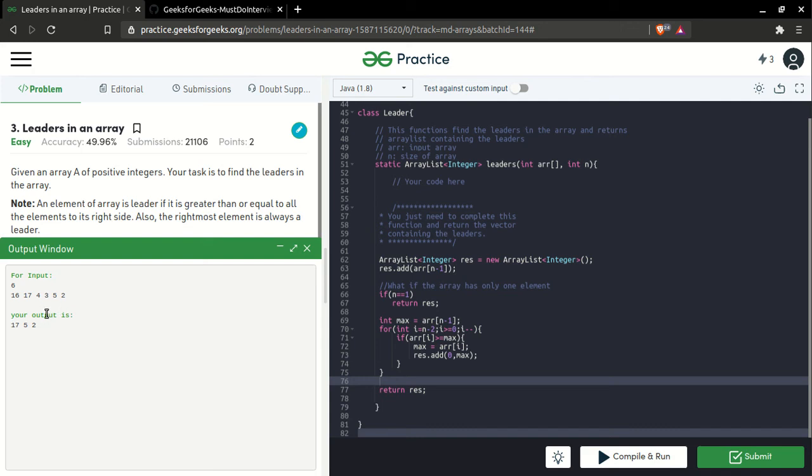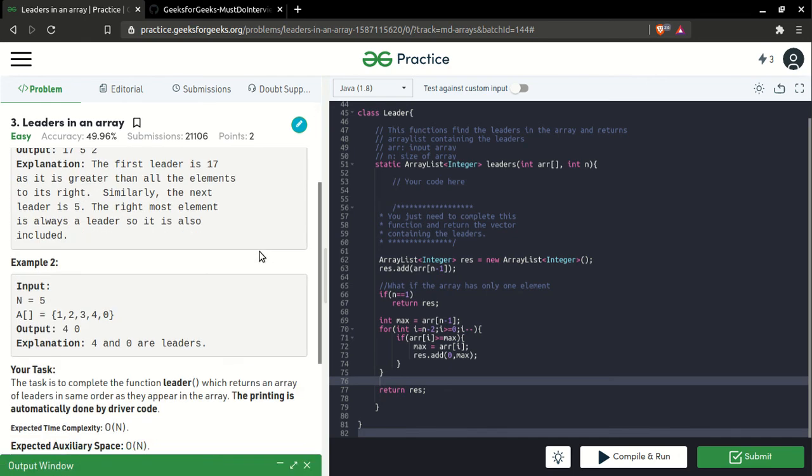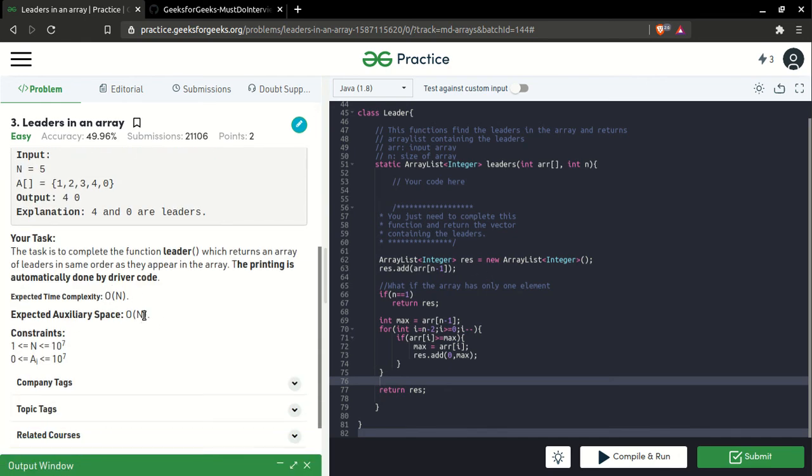Okay, for the basic test case we're getting the desired output, but when we submit we're getting a time limit error. I think this problem is because of Java's internal input reading. Probably if we solve this question in C++, then maybe we get the desired result. I really don't know, but I think we have solved this question in big O of n time complexity and big O of n space complexity as given in the question. I hope you understand the logic behind this question.